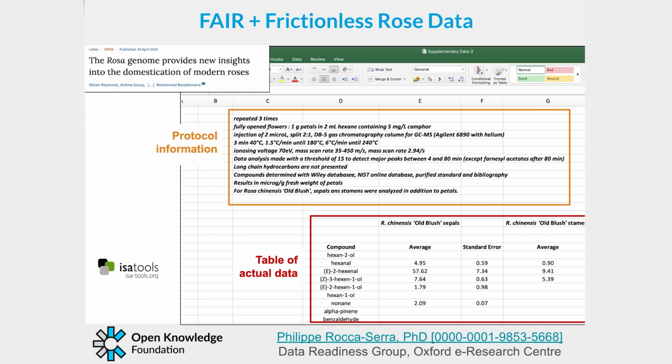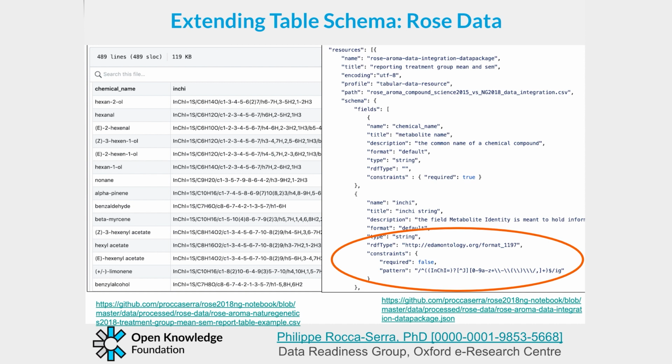And so Phil and his team saw this data and decided to make it more FAIR by implementing frictionless data. And briefly, what they did was they made it more findable and accessible by taking it out of Excel and putting it into DataPackages and then hosting those data packages on Zenodo so other people could use them. They also made it more interoperable and reusable by extending frictionless specifications, the table schema, to better describe the metadata. And I'll tell you a little bit about that.